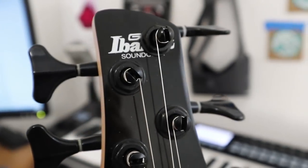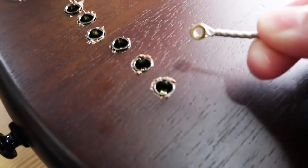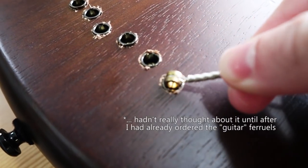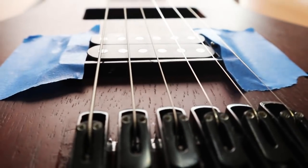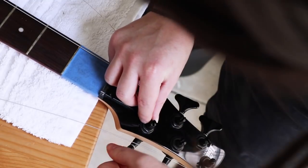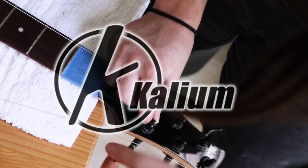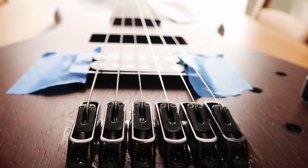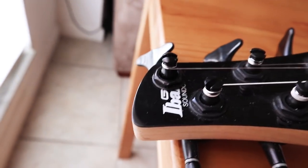It was a little bit nerve-wracking wondering whether the strings I bought would be long enough to reach the machine heads. Remember, I can't just buy bass strings because I need a smaller ball end to fit in the guitar string ferrules I bought. But I also needed them to be long enough to fit all the way across to the 34-inch scale length. Luckily, I bought some strings from Callium, who aren't strangers to the idea of guitar strings having to fit practically a bass scale. And sure enough, they fit. It was calling it pretty close though on the furthest machine head. Not a lot wrapping around there.